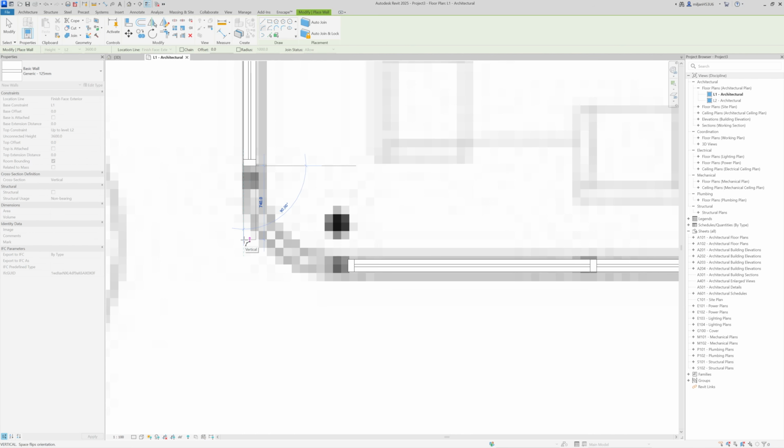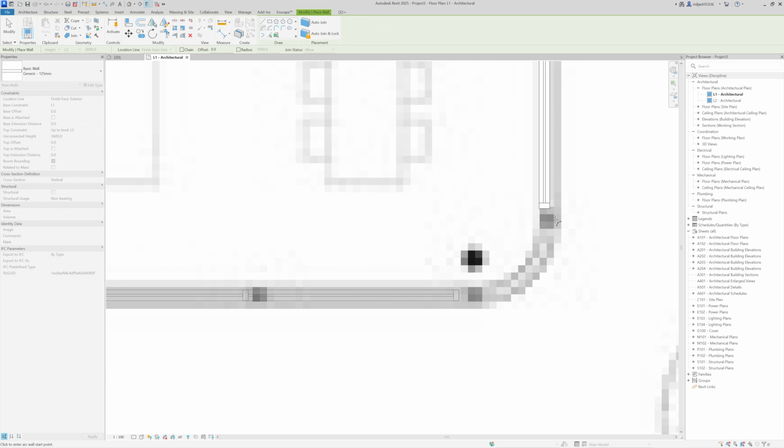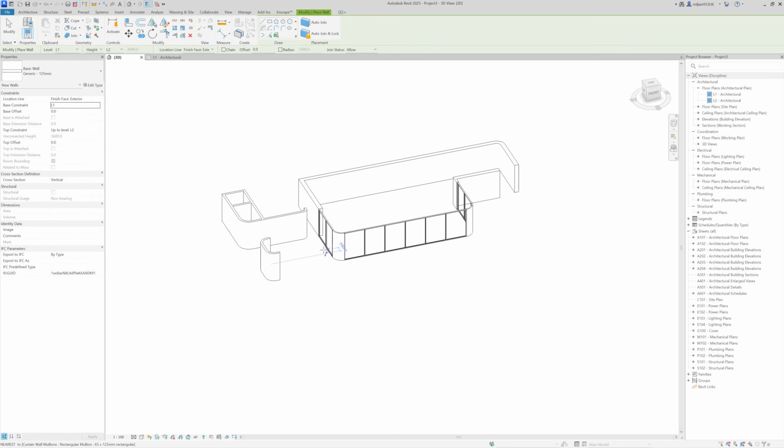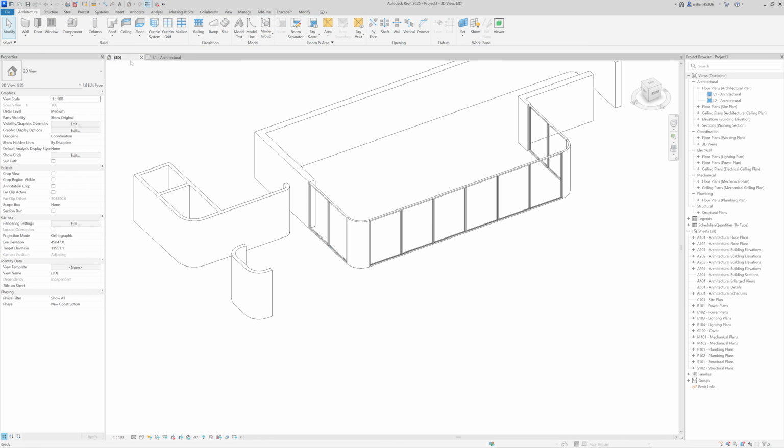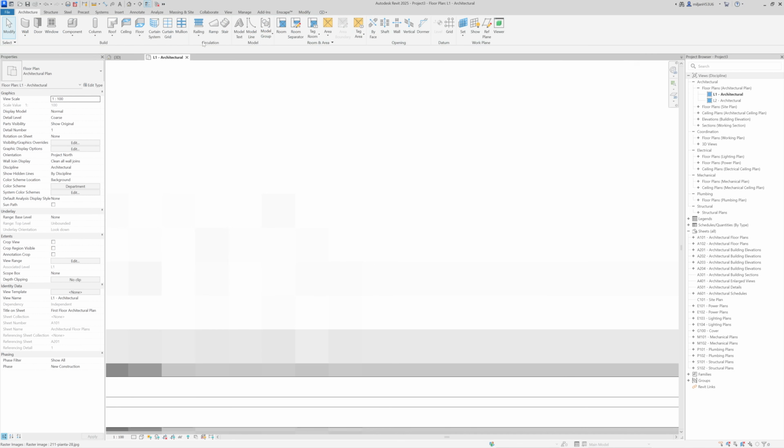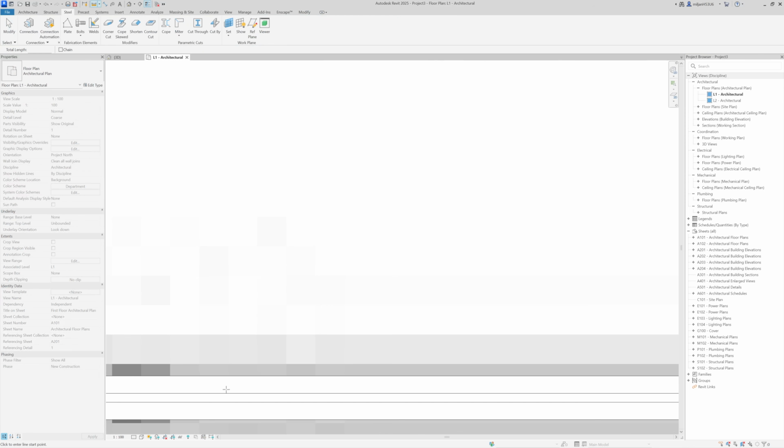If you would like to change the orientation of the wall, just press the space on a keyboard and it's going to swap. And do the same thing here. So this is how it looked like, but that's not the end. So what do we know is that this is 25, this glass.